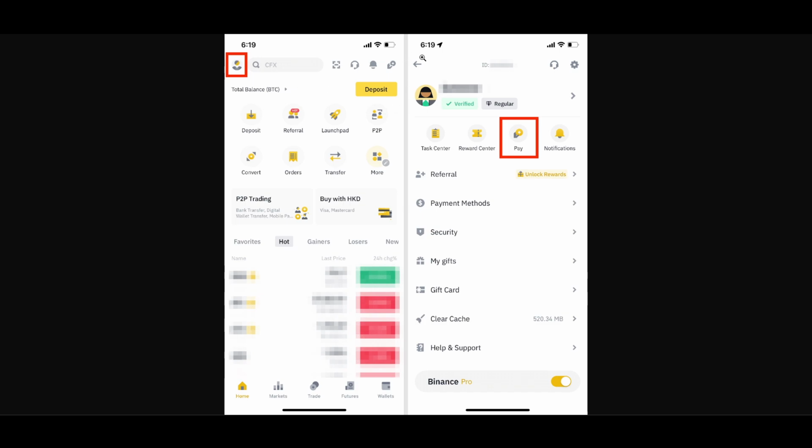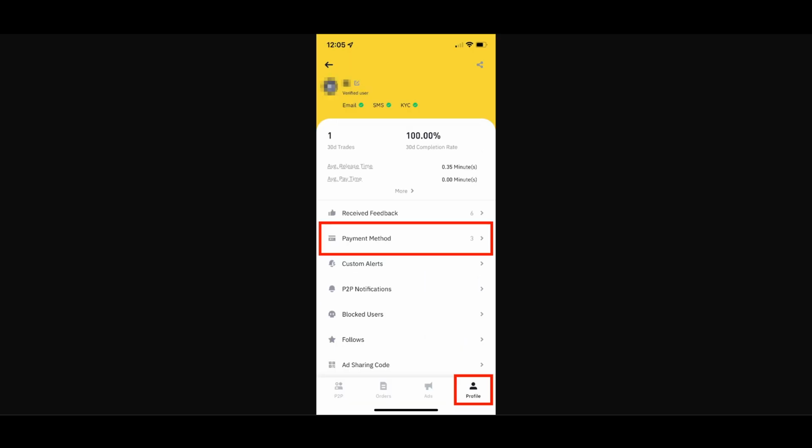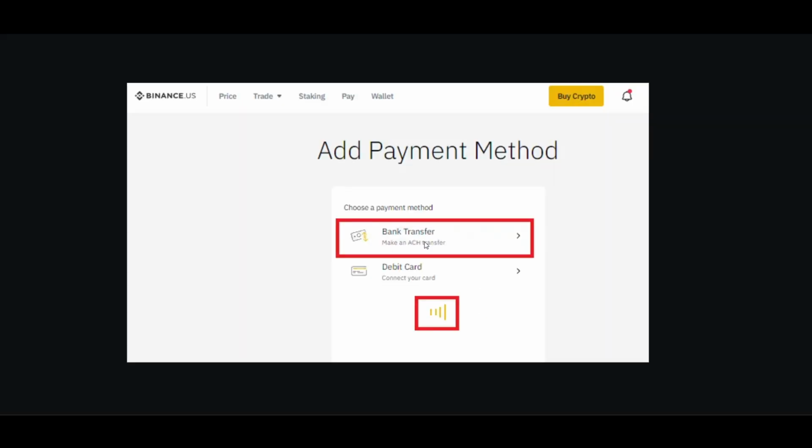Once you tap there, you will see all these options as you can see on the screen here. Now you will see a lot of options. Just go and click on payment methods. As you can see here, this is payment methods, so just go and tap on it. Maybe the UI can be different in different countries. In your case, it could also look like this. Now just go and click on payment methods, and now you will get all these options here.